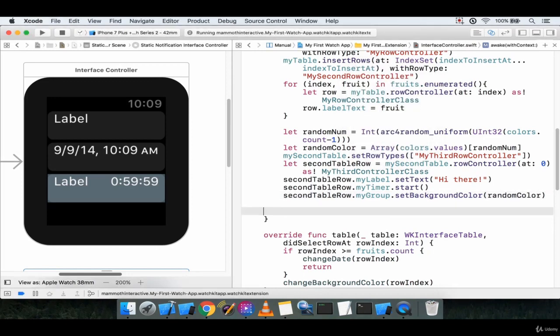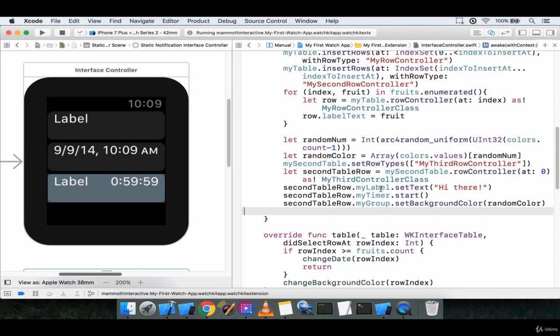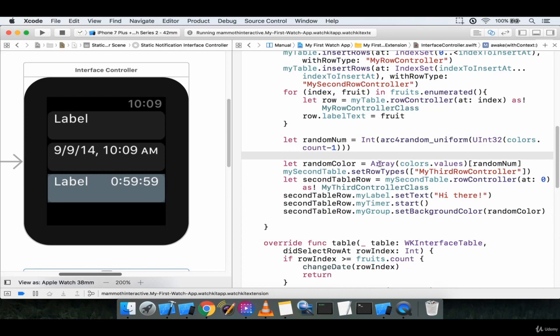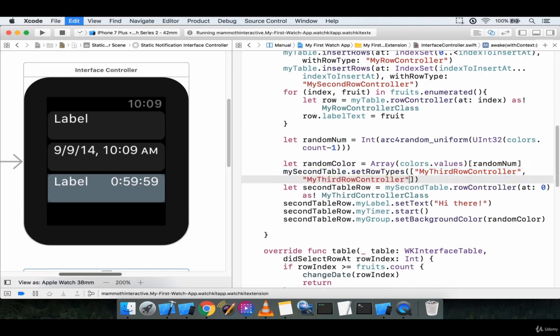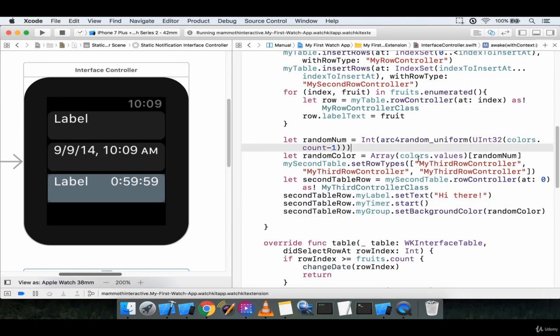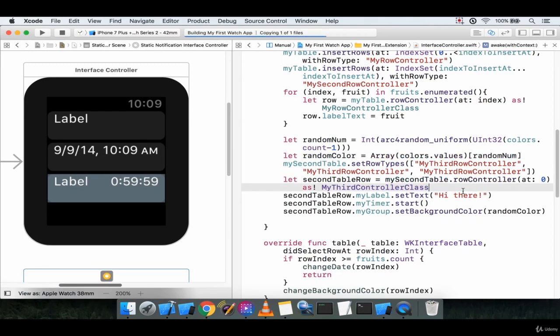Cool. So now we're setting random colors, and you can imagine how this could be useful if you wanted to, say, set each of your rows a different color. You would just use similar logic. So if we did want to do that, let's do it. Let's put a couple rows in. So we'll do set row types. We'll do, I don't know, 3 different rows: 1, 2, 3. And instead of set background color, just setting it to random color, we can do something a little different. We can just get it to call that for every row there is.